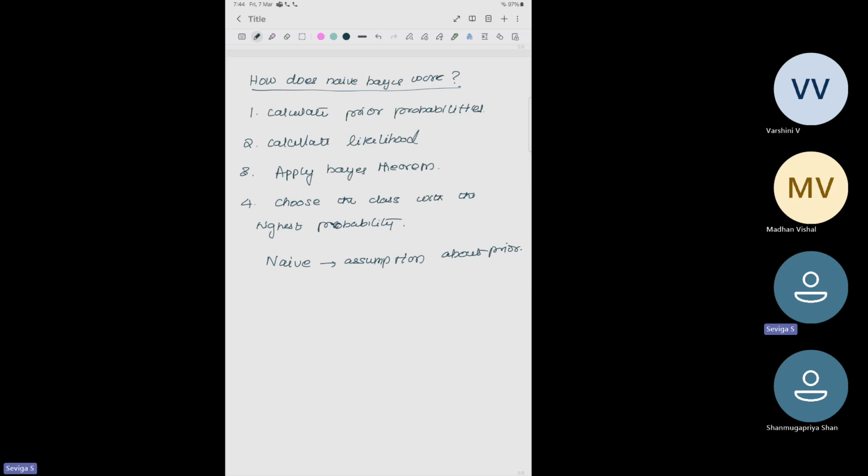So the most common assumption is that every feature of our sample follows a Gaussian distribution.